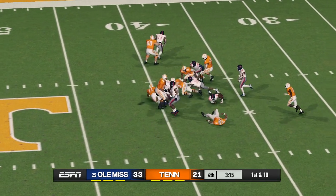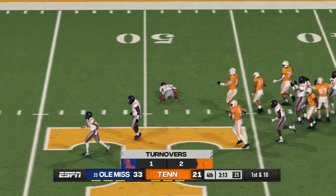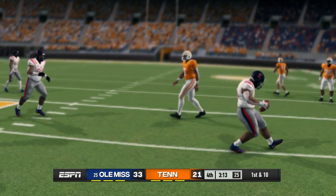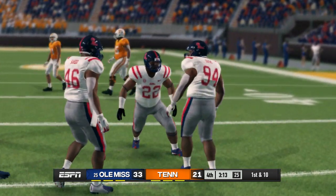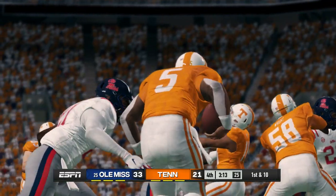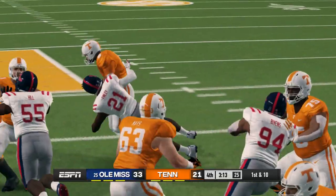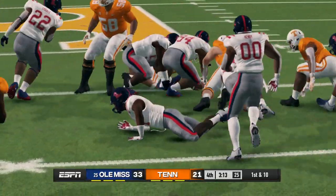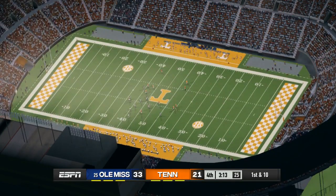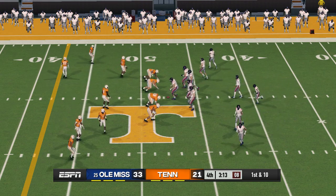And now the ball is loose. It's scooped up. That's a big break for this defense. You know, this offense just can't afford to be getting hit with the turnover bug. They need to hold on to the football. Three points was the result of their last drive as the offense heads out for another.